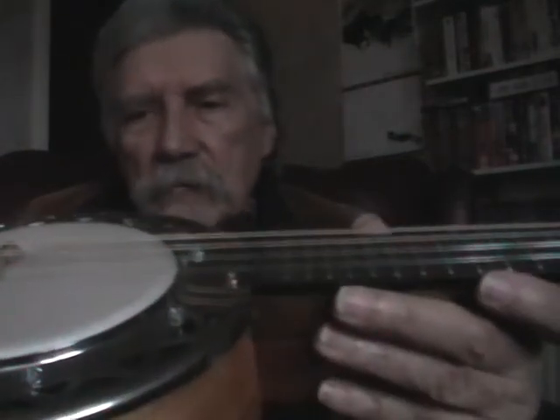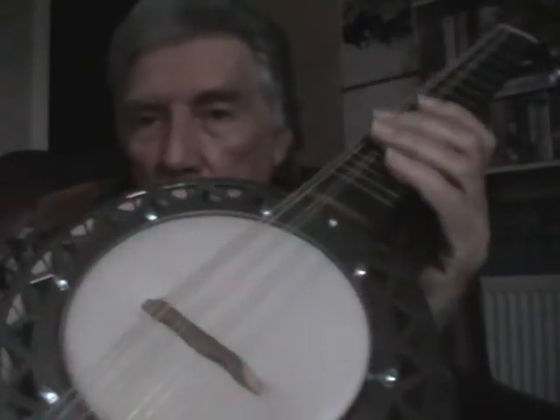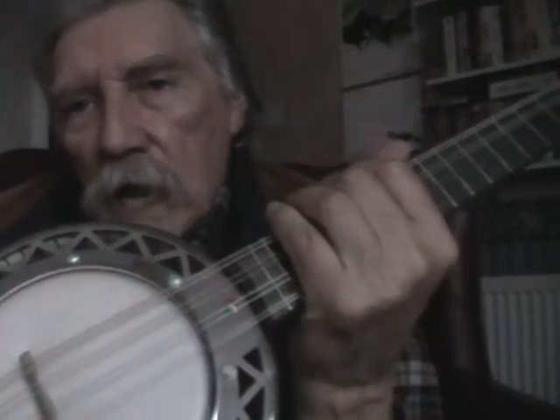I've got this advertised in the ukulele section as well as the mandolin section, for the simple reason that a lot of ukulele players now are people who want ukulele banjos. I found that mandolin banjos make very good ukulele banjos because of the small size of the vellum — makes them very bright. Of course they would normally have nylon strings on rather than steel strings.